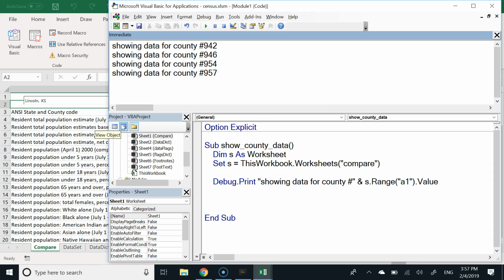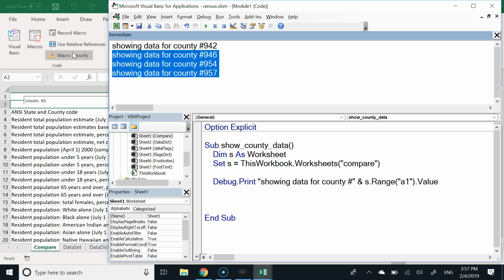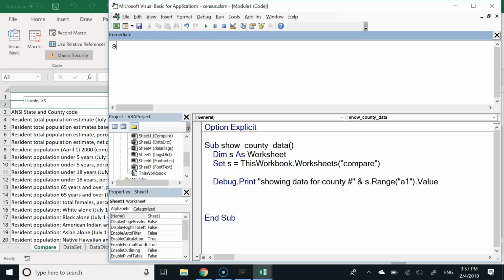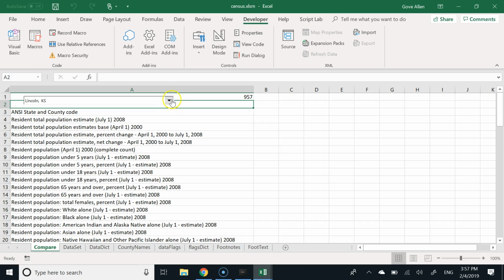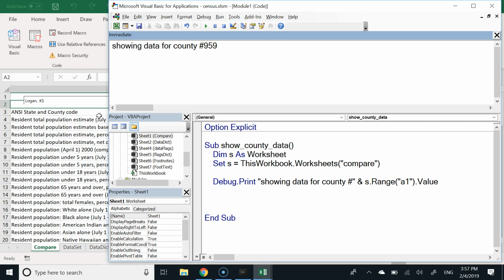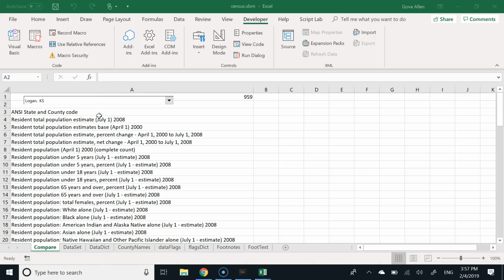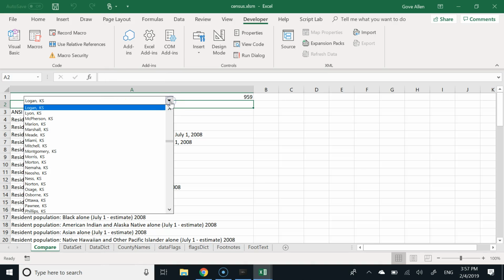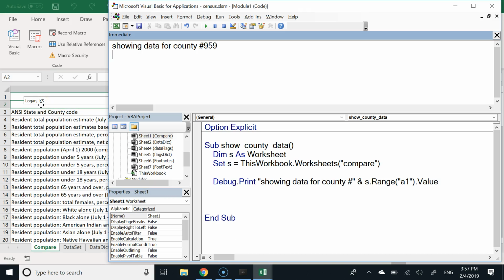Oh, good question. I don't know the answer to that. So let me go ahead and clear this off so we're not confused about what used to be there. So I'm going to select Logan County, Kansas. It printed Logan County, Kansas. It printed the number there for Logan County, Kansas. Now I'm going to drop it down again, and I'm going to click Logan County again. It did not. Yeah, so it's not when it's selected, it's when it changes. Yeah, very good. I did not know the answer to that. I might have used to have known the answer to that. It could be that sometime years ago someone asked me that question, and I did exactly the same thing, but I didn't remember it. Go ahead.